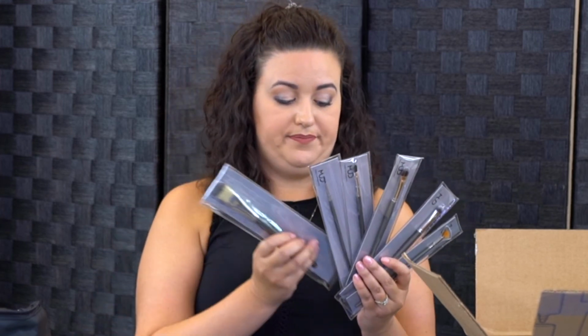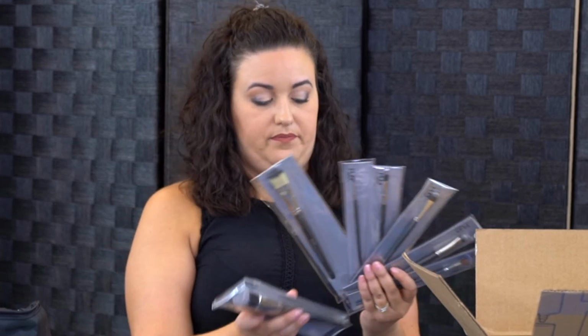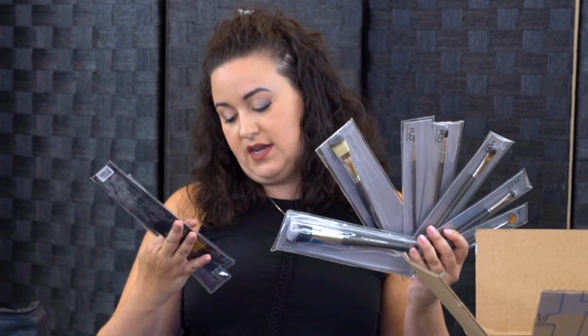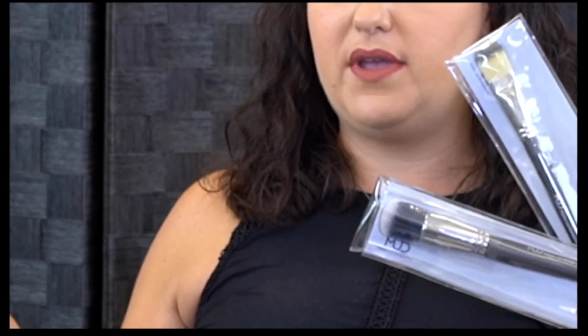Foundation brush. 615. This one's a big one. And then we have 210 and 710. So these are all the brushes that come in the kit.